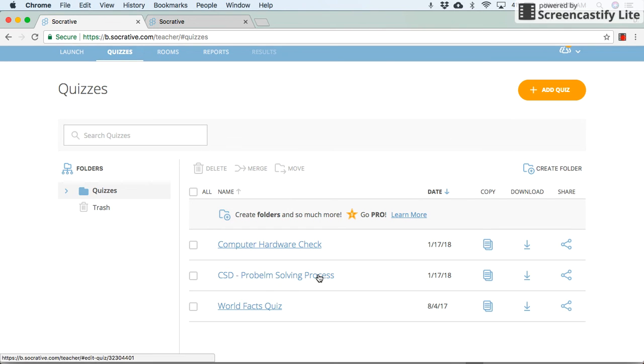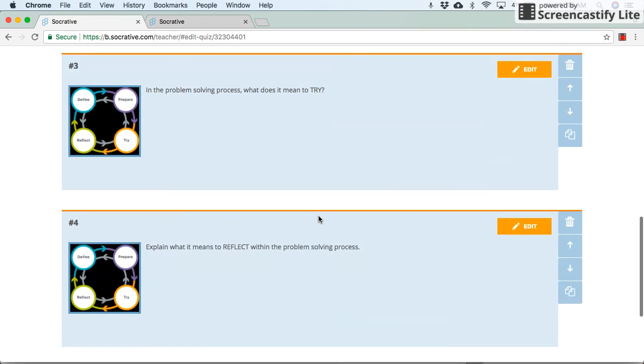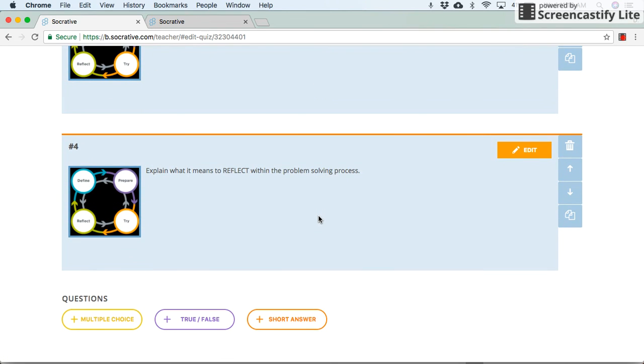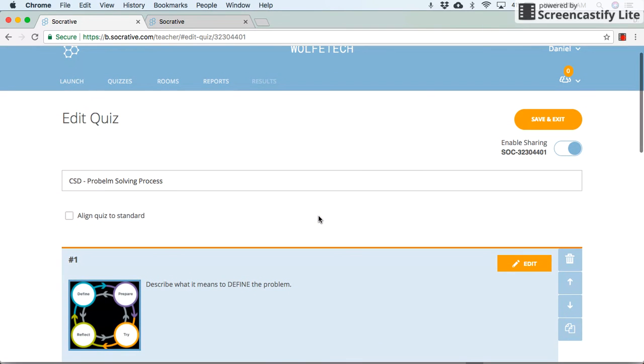I'm going to launch this quiz before they walk into the classroom. I'm going to give them instructions to log into the computer, to go to Socrative student, and to type in my class name and take the quiz. And so they'll take this as their bell ringer activity. When I walk in the room, give them maybe 5 minutes to finish up, stop it, and then we'll kind of review the results together and use it as a time to quickly review.